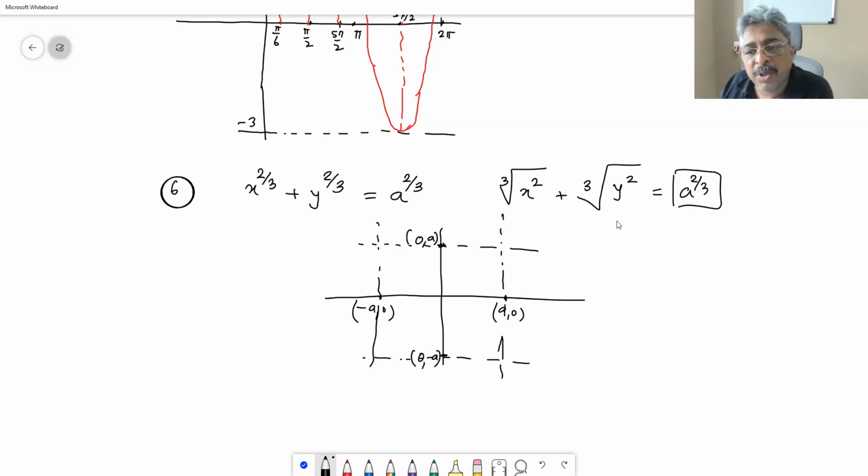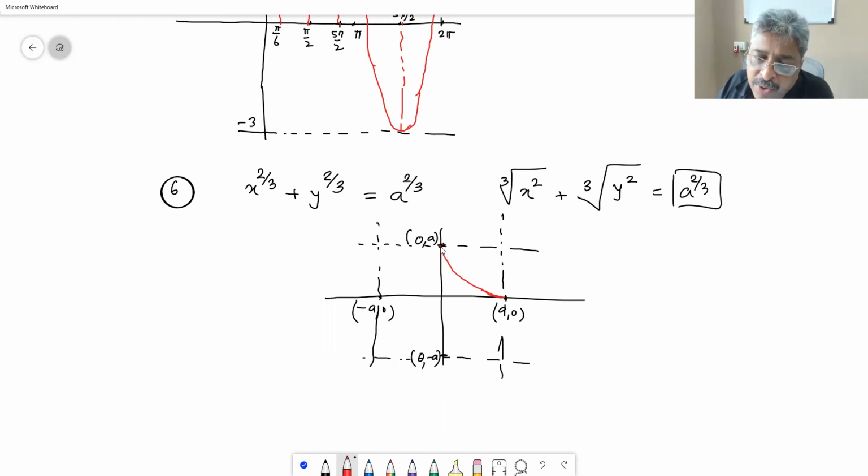therefore it is symmetric with respect to the origin also, right? So now maybe what you can do is, in the first quadrant, x value is from 0 to a, you find out the slope and you will find the nature of the curve between these two values. Maybe first derivative or something you have to find out to figure out how this function will be between these two values. Maybe what will happen is at a the tangent becomes horizontal if it is only a first quadrant function. Is the tangent horizontal here? Yes, sir. So this is the clue that at a the tangent is horizontal.